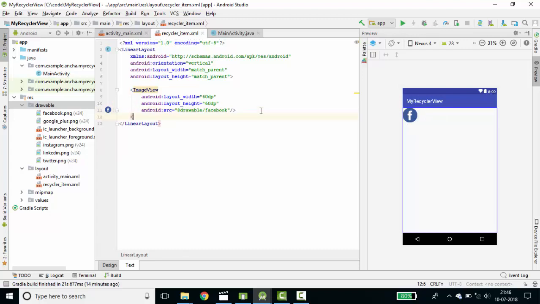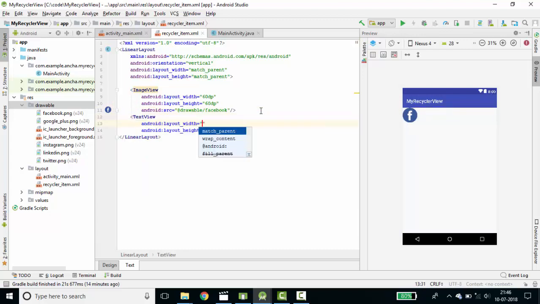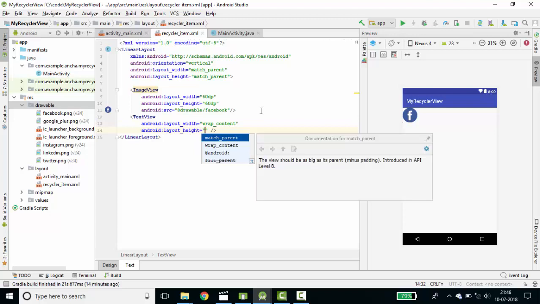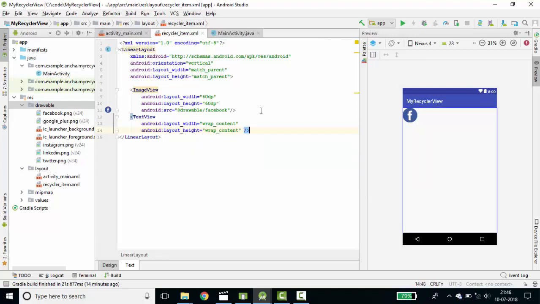After this, I'm going to add a text view to display some text over it, and I would be giving wrap content to the width and wrap content to the height as well.